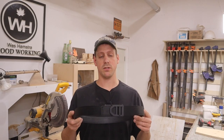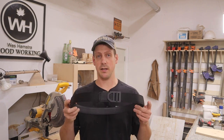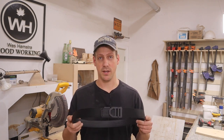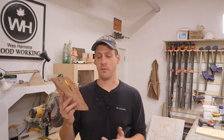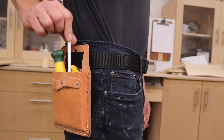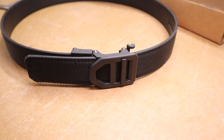Core Essentials advertises this belt as a gun belt for your EDC — your everyday carry. I live in Canada, which is a safe country and we don't need to carry guns to protect ourselves. But I do need a belt — obviously to hold up my pants, but also to hold my tool pouch that I carry every day. It's a knife pouch. I'm a flooring installer, so I have a variety of different knives I need on hand close by and I wear them on my belt. These pouches really put a good toll on your belt from taking it on and off every day, and this is a heavy-duty belt which I have no doubt will withstand my tool pouch.